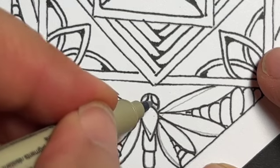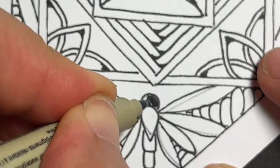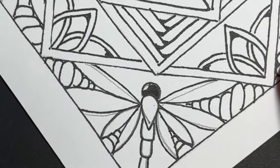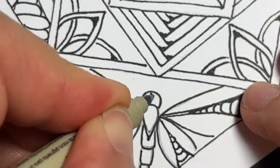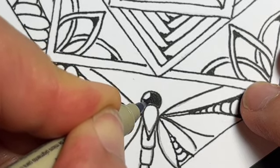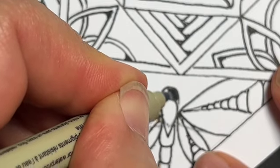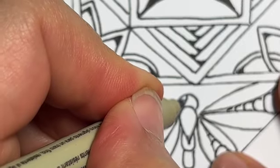Okay, so what I'm going to do is I'm just going to puddle in one side because I like it to just look like a shimmer, but you might decide you want it to be eyes. And it looks a little something like that. So I'll go to the next one and do the same. It's just a little crescent moon there, and then I'll puddle it in. You can see I'm just going around and doing my thing.